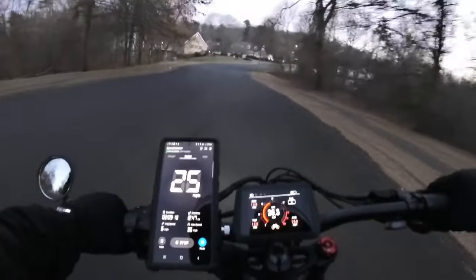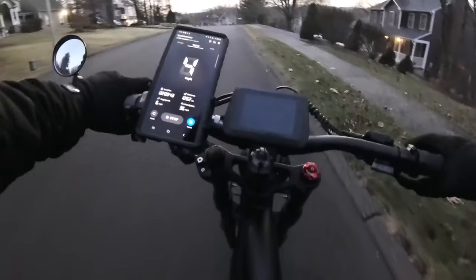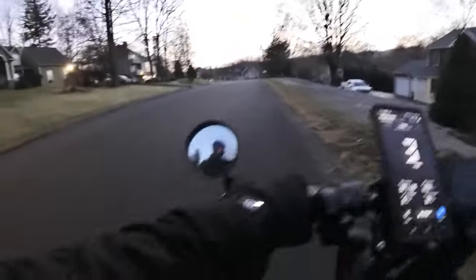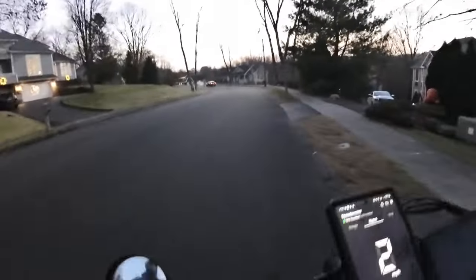If you want a bike for night-time riding, this would be great — nice big bright front light. The bike just shut off. Let's see if it turns back on. The battery totally died on me — I see no light from the battery at all. It looked like the gauge was maybe at like 60%. I'll have to investigate that and let you guys know later in the video. My GPS says we got 12.64 miles. The battery indicator said I had plenty of battery left — maybe 60% I would say.